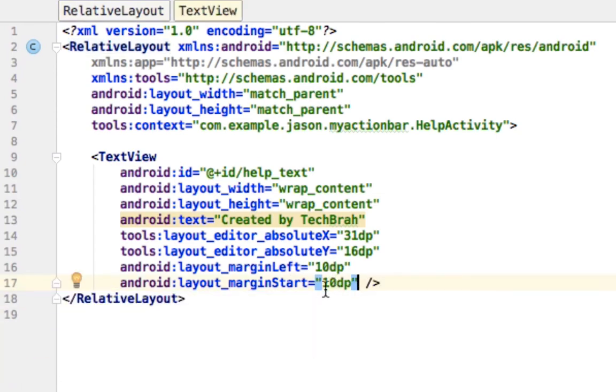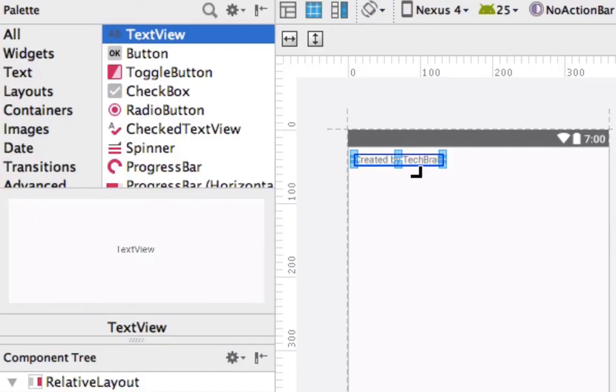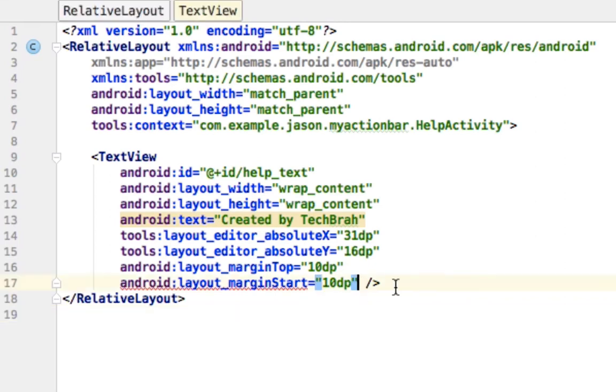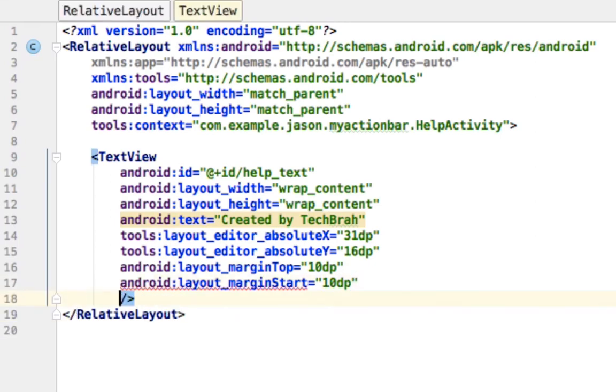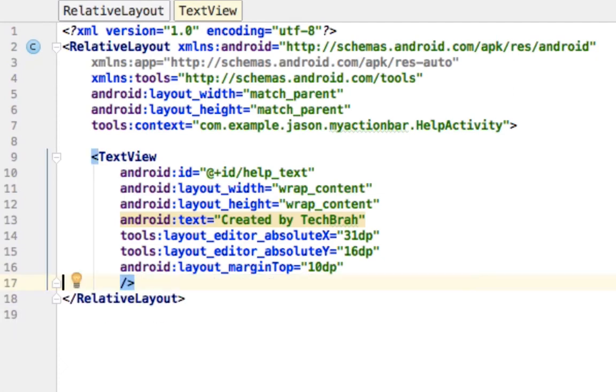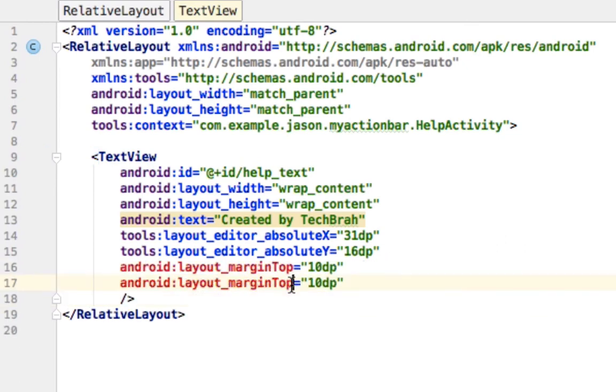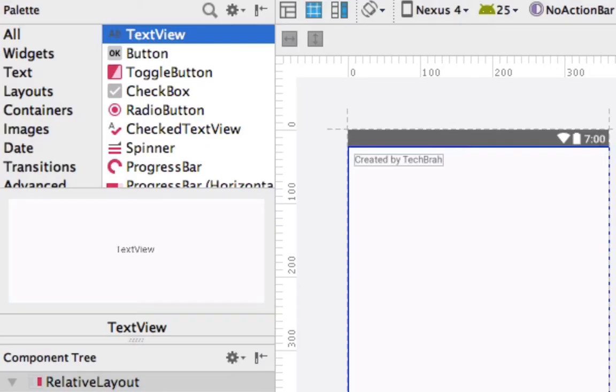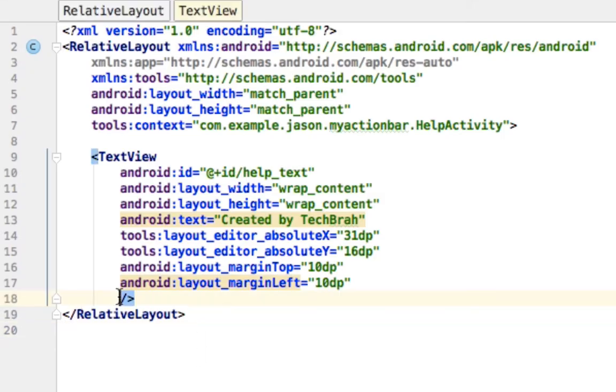Margin start 10 dp, and margin top, from the top of it, 10 dp. Here we go. Now let's make this a little bigger. Not sure why that's red. So let's do margin top and margin left. There we go.